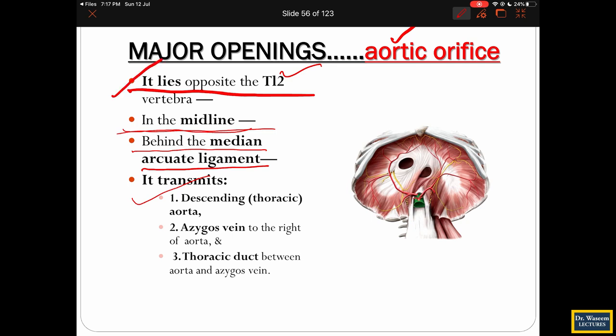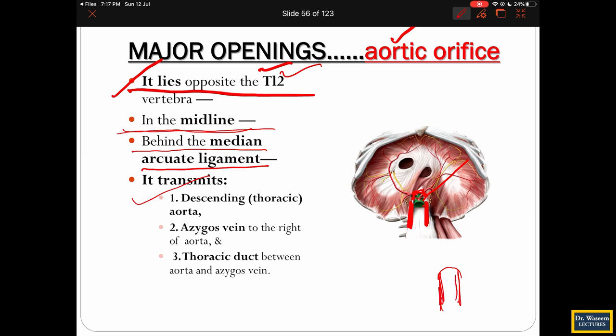As far as this aortic orifice is concerned, now if you look at this diagram, it is quite simple, because you have already seen this is present in the midline, one thing quite clear. In which part of the diaphragm? This is between the 2 crura of the diaphragm. Behind the median arcuate ligament it was present, surely in the midline. Level, because it is not leaving the vertebral column, it will be present just above the L1, at the lower part of the T12, and the structure passing through that, surely its name is aortic orifice, so the aorta must be there.